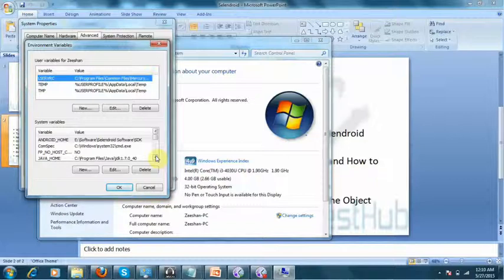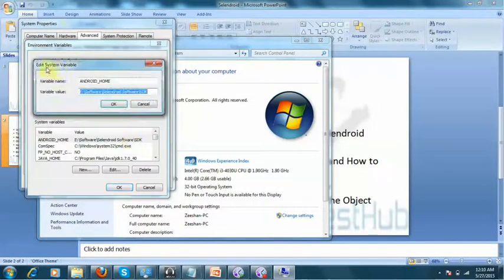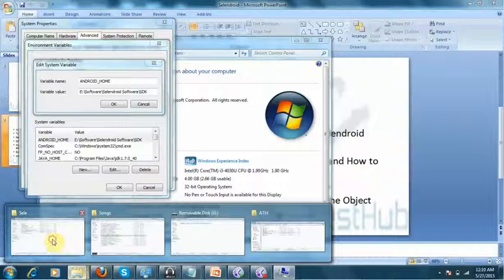So please write down these things very carefully. First of all, I have created one system variable. The name you can put here is ANDROID_HOME, and provide the path till the SDK.